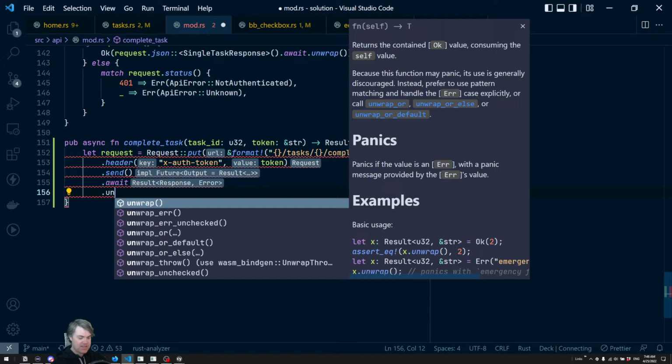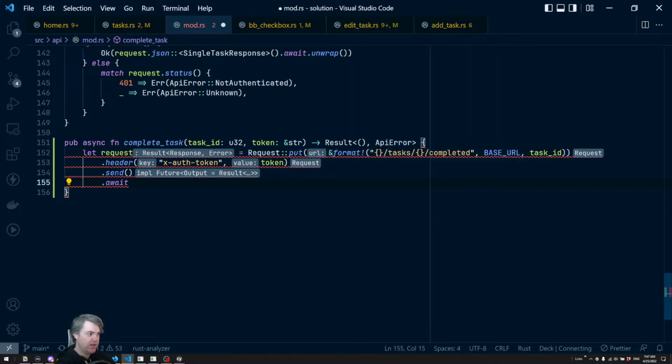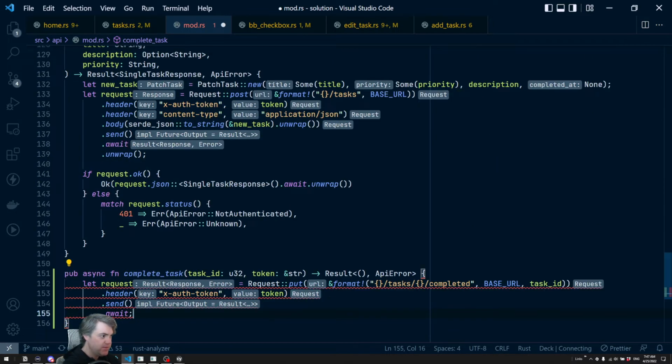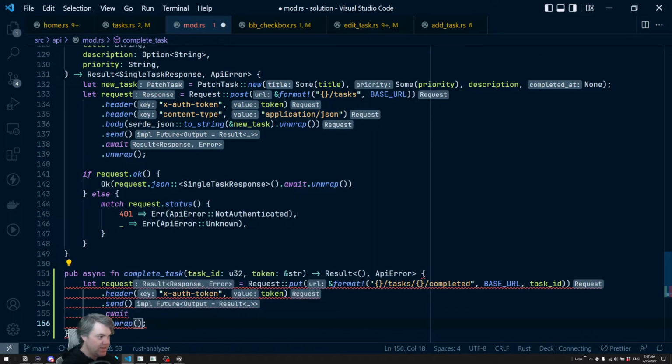Actually, here is where I think we could run into that problem. Oh, we do unwrap. Okay, so we do one more unwrap, and then we can check to see if it's okay or not.